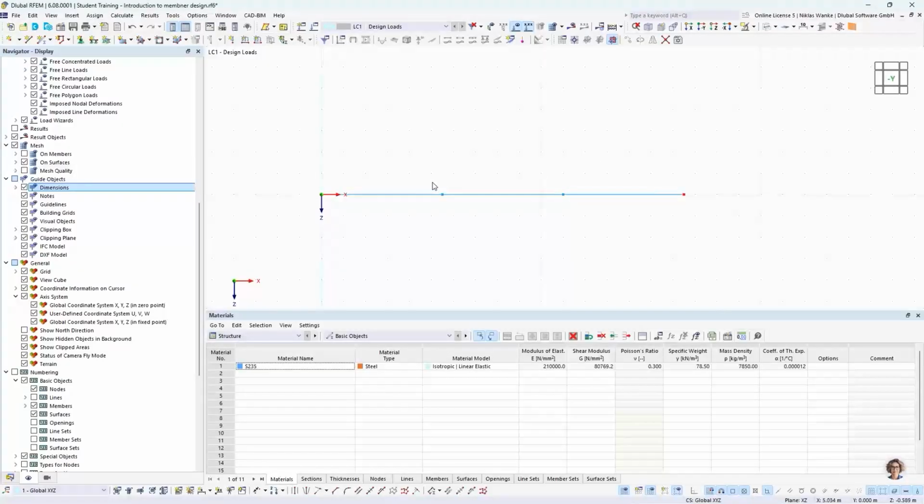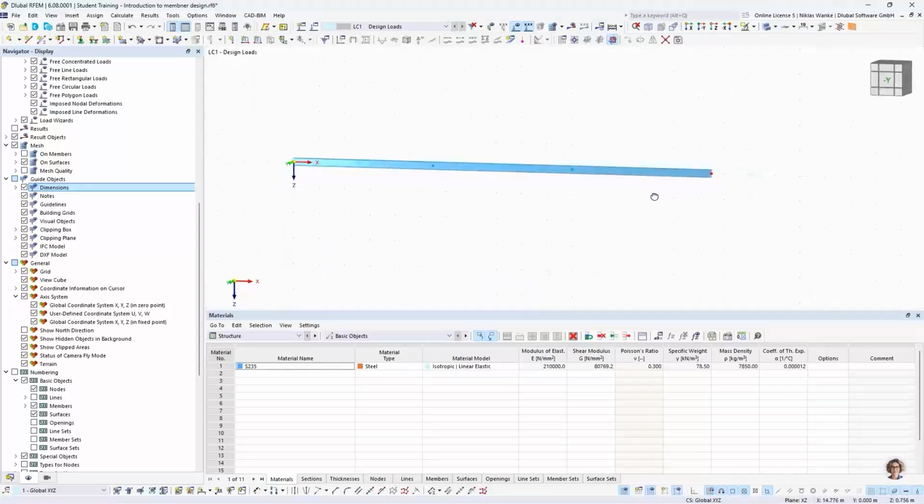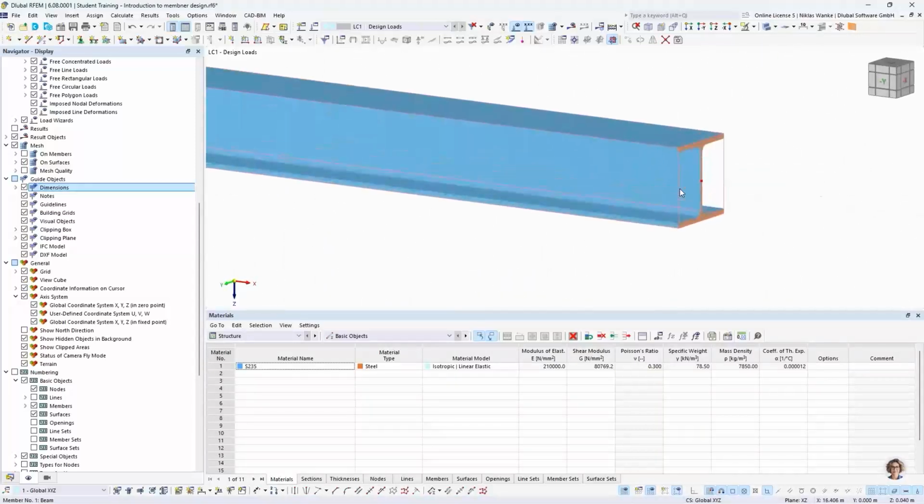And the positive aspect on these nodes is that the member does not get divided. So we have one big member left. Okay, maybe we can switch to the solid model again so that we see better what we modeled. And yes, it looks okay.